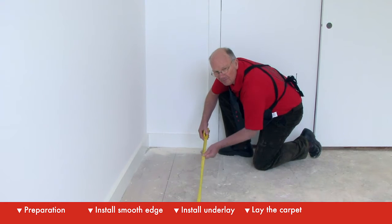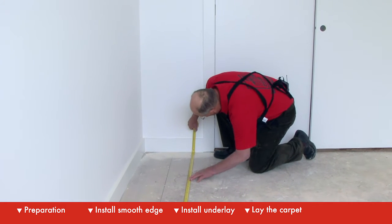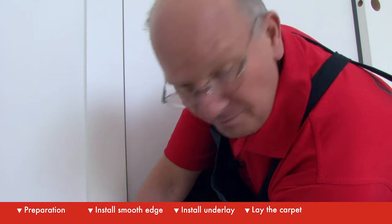Now that we've got all our equipment together, we need to measure the room to see how much carpet we need. To do that, we measure the length by the width, and that'll give us our run of carpet. An easy way is to go to the Bunnings website and use the flooring calculator.